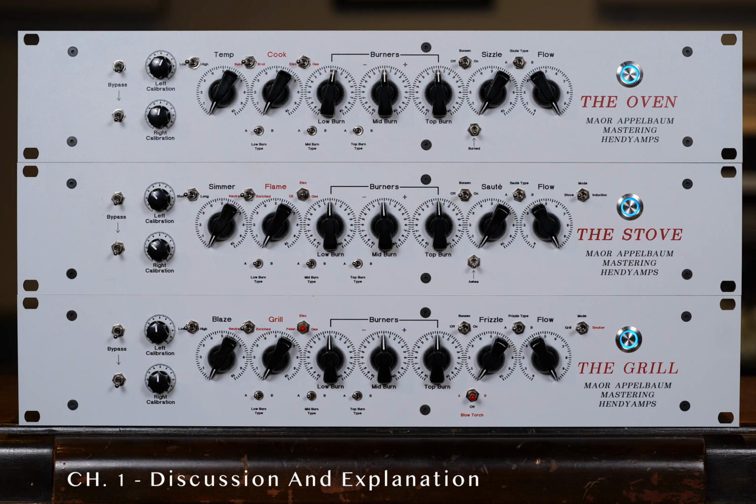But if I'm choosing the best tool for the job, or at least in my opinion of it, which may be very different than yours, I generally like the oven as my default. So in other words, if I'm doing just any track in general that needs some enhancing, the oven is always going to be able to accomplish that, as they all will, but the oven does it in a way that's very articulate and punchy. It's just a great desert island, does everything.